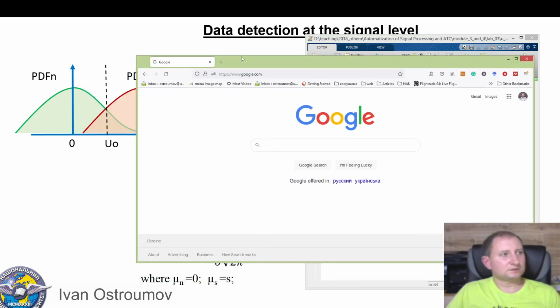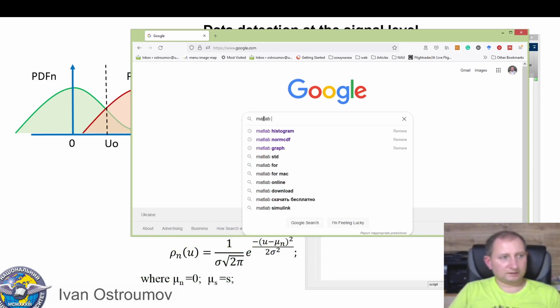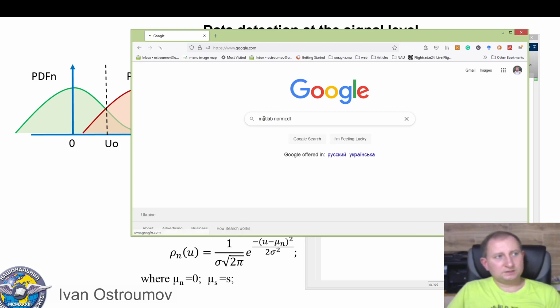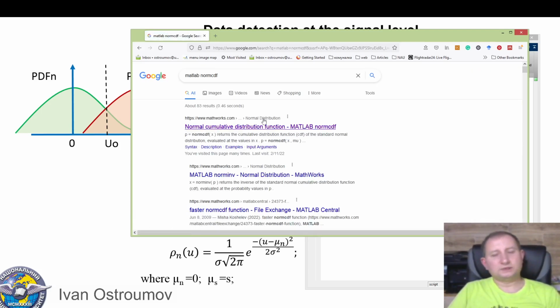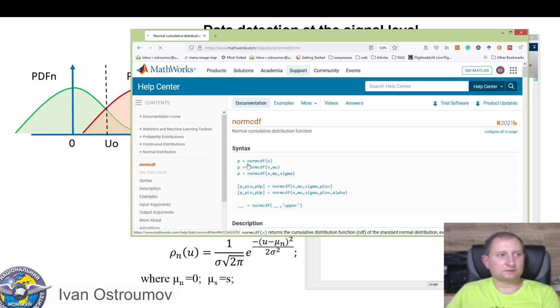Therefore, I will use Google and type Matlab norm CDF. CDF is the normal cumulative distribution function, and if we click on it, you will see that it has normcdf. We need to specify input value x, then mu and sigma, and we get our values.